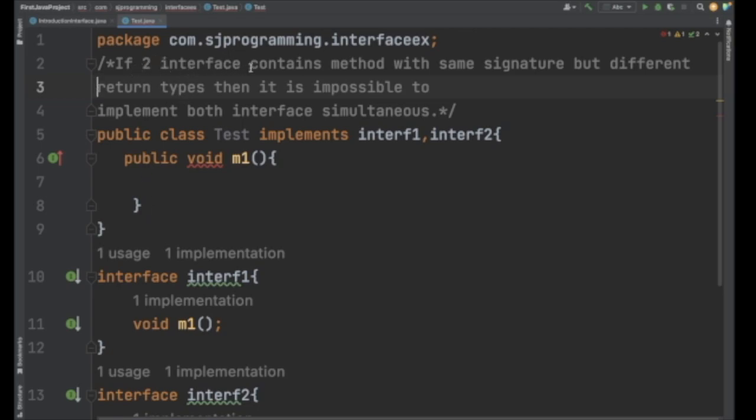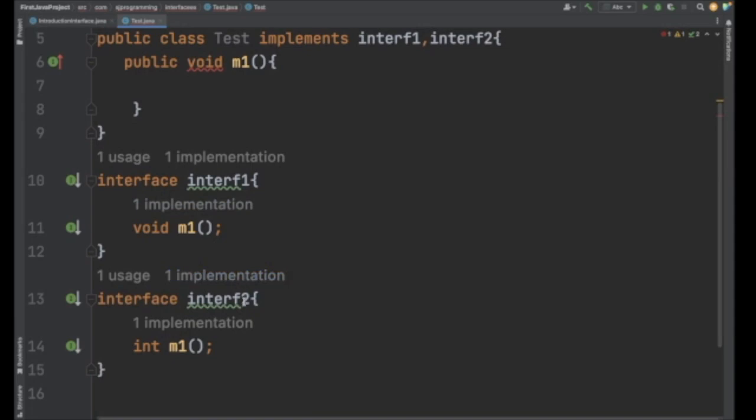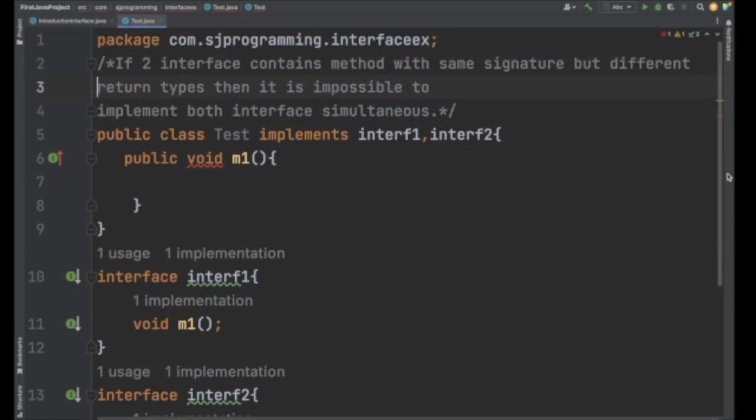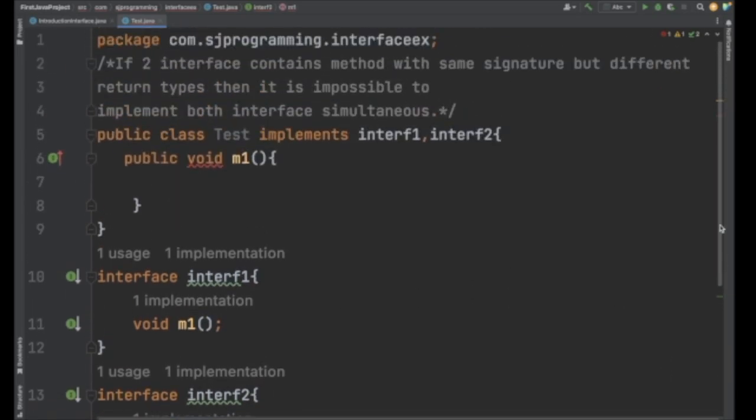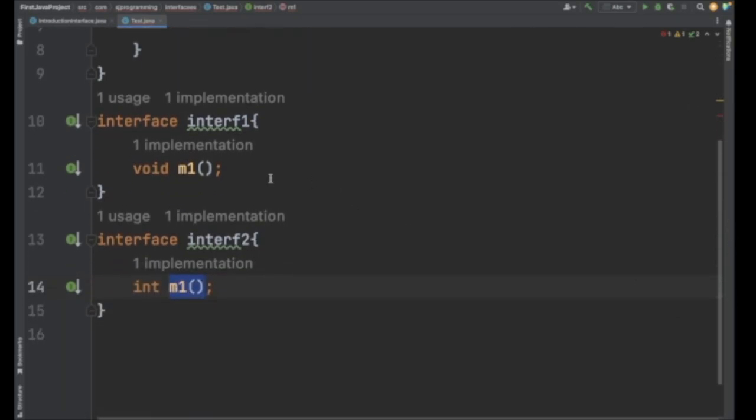If two interfaces contain the method with the same signature but different return type. So here I have two interfaces, Interface1 and Interface2. What it is saying, if I have two interfaces with the same method signature. So here we have the same method signature m1 and m1, but different return types, first void, then int.